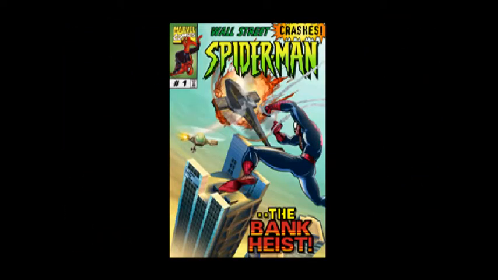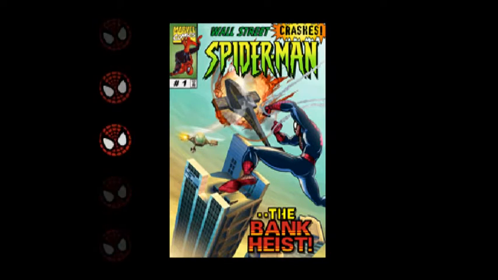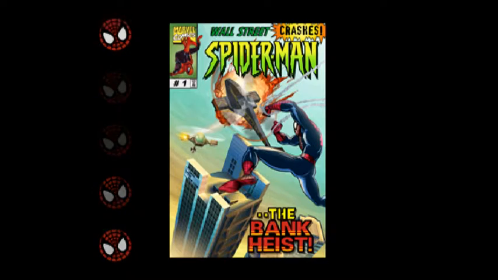The stupid fog that they just released is basically the excuse about why you can't go on the ground. At least there's a plot explanation for it. But so we're on the first chapter of the game, the bank heist.